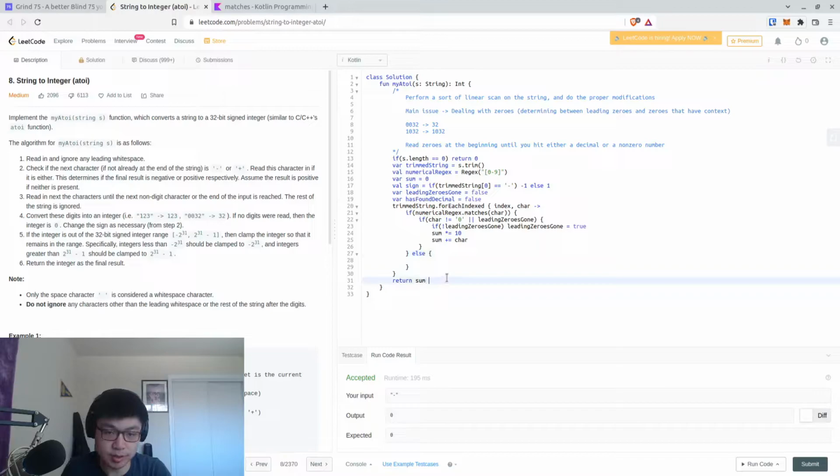Oh, also we need to multiply this by the sign. Okay, so I think we need to actually keep that there. Index is 0. Hmm.